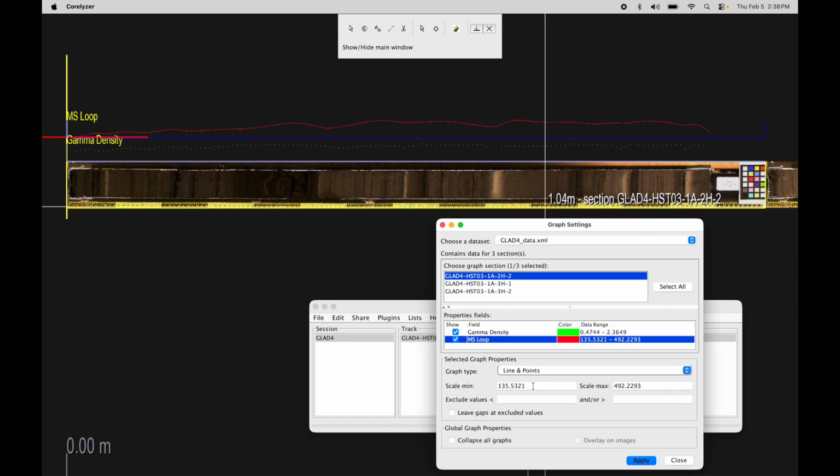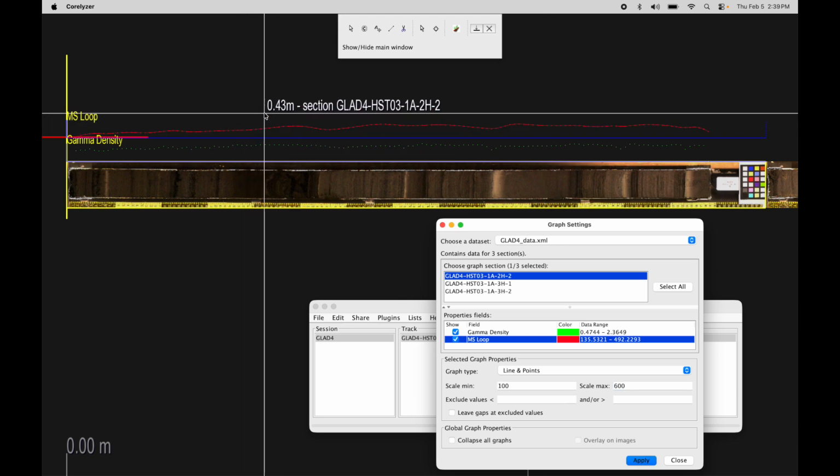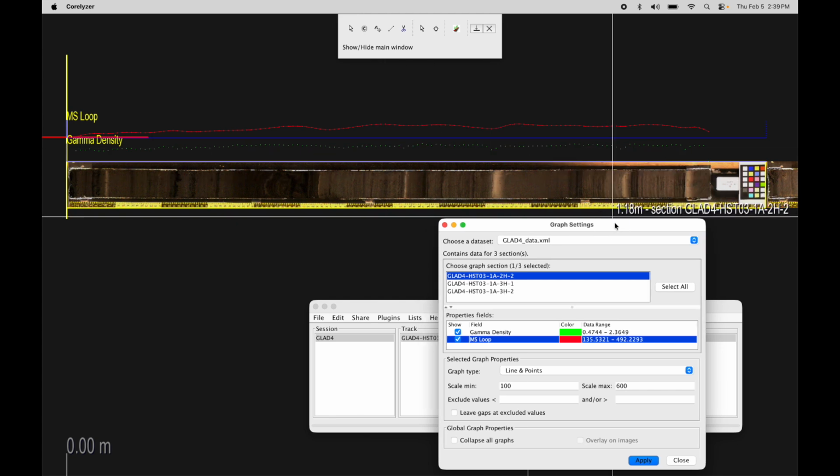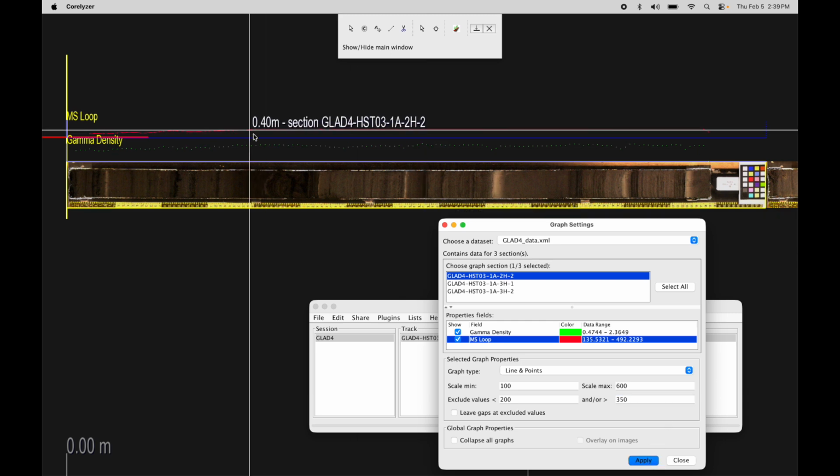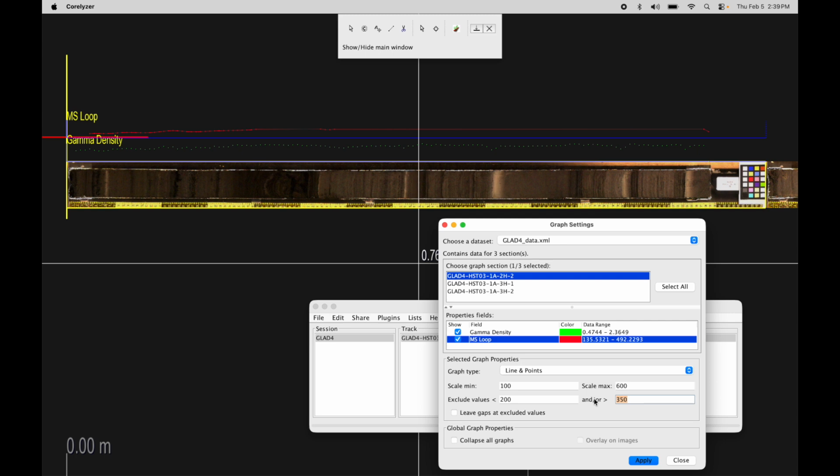You can adjust the scale of the graph here. So for example, I could make this run from 100 to 600. If I click apply, you can see that changed the bounds. It squished the plot a little bit. You could exclude certain values if you want to. If I wanted to exclude all values less than 200 here, you can see a few of the values on the left there went away. I could also exclude all values over 350 or something. This should get rid of many of them. So you have various options to control how you plot your data.